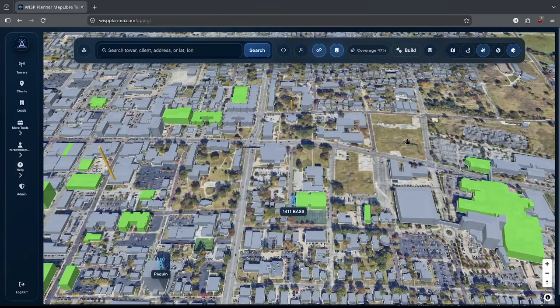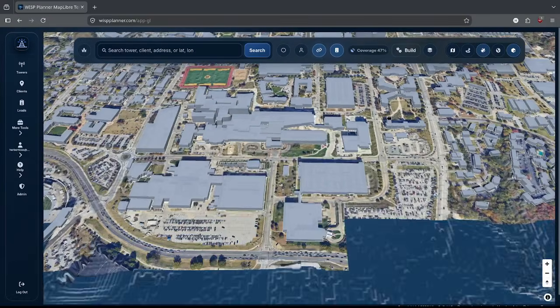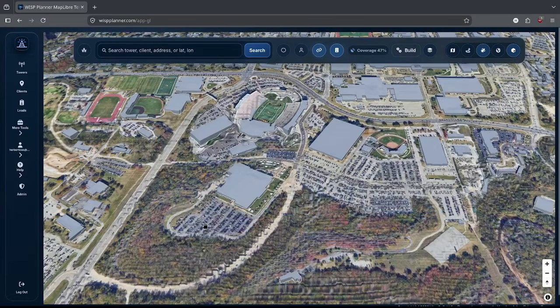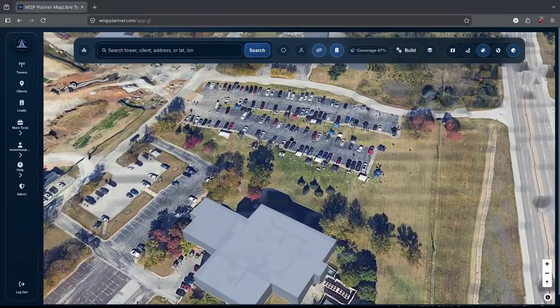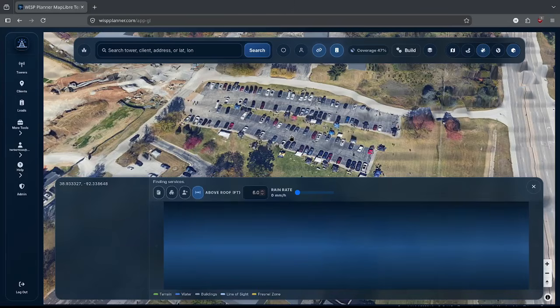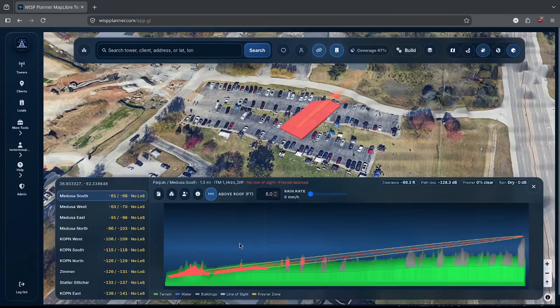You don't have to click on a building to pull up the terrain profile. You can also pick a location. Let's randomly choose this parking lot. It's a parking lot. I can't imagine the service is going to be too great. There's a short delay because it's evaluating every in-range tower in service, building each path at 0.5 meter resolution. You can see we have spectacularly bad service because this parking lot's on a hill. It's not going to work. That's the sort of thing you need to know when running a WISP.